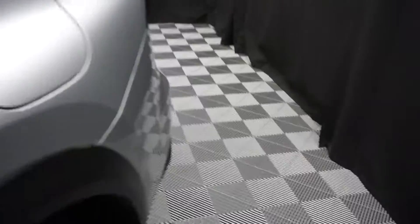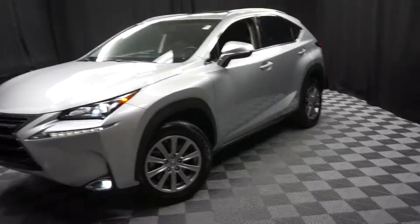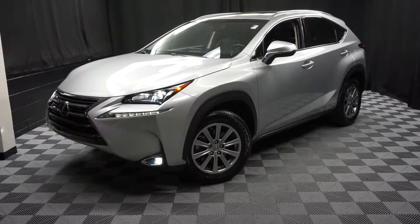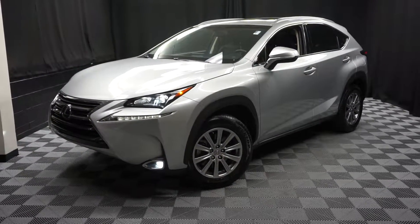If you're looking for more information on this 2015 NX or any of the other 100-plus vehicles in our pre-owned inventory, there's a 90,000 square foot pre-owned showroom. When you come here to Lexus of Wilmington, you do your car shopping indoors to avoid the elements of the weather — stay warm, stay cool, stay dry. Shop inside at Lexus of Wilmington.